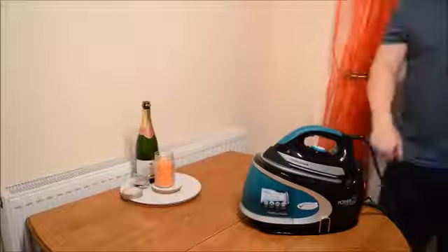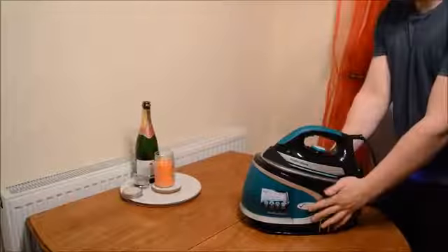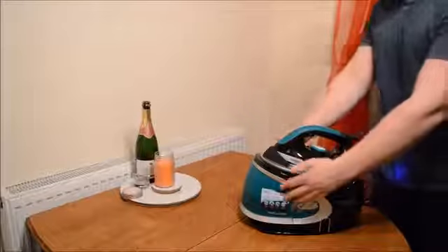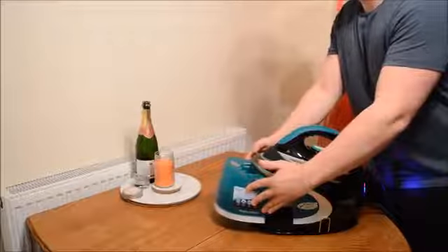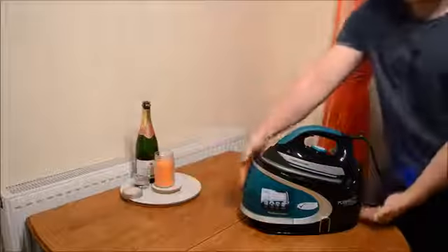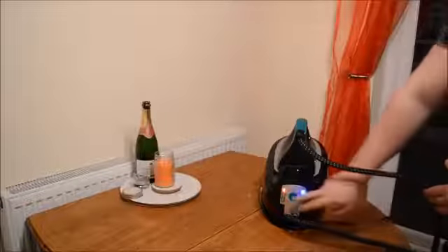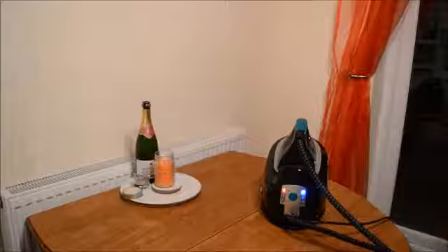First off let's talk about the actual look and feel of this steam iron. As you can see here, at the bottom is the base, you've got the iron on top which detaches like so. The base unit itself at the front — if we detach this, this is the water tank. That bleeper was just to say that it's been detached. Let's pop that back in. If we give it a spin, you can see the controls are on the back of it. You've got the power button in the middle, power light indicator, water indicator, and your selection of different steam levels that you want the iron to produce.